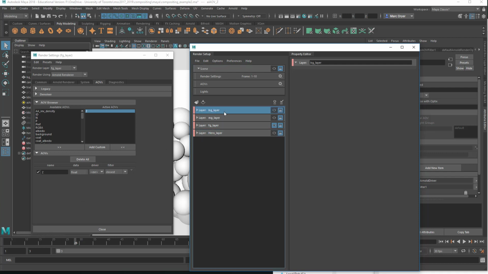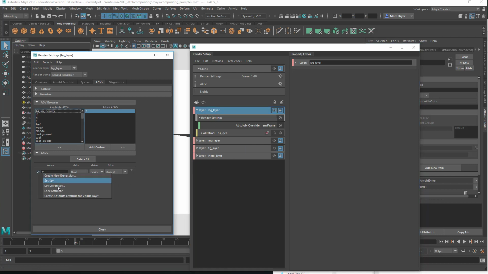So if we wanted to turn off Zdepth for each of these other layers, we could add an override on the visible layer to turn that off. Or maybe it makes more sense to turn it off as the default and add an override for the visible layer to turn it on. Now you see you can't do overrides on the master layer. So what we're going to have to do is make sort of our own master layer to do this. Let's just turn this back on.